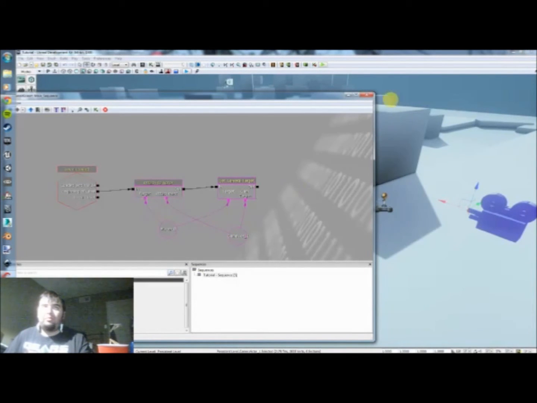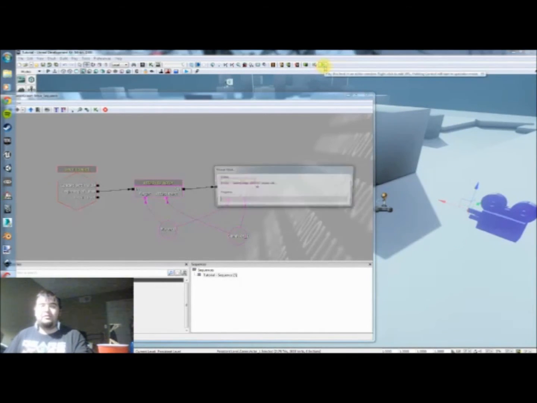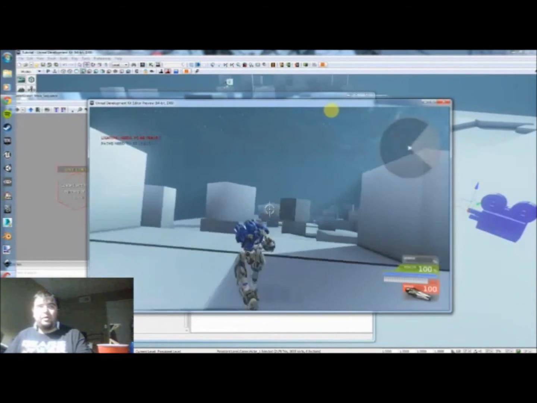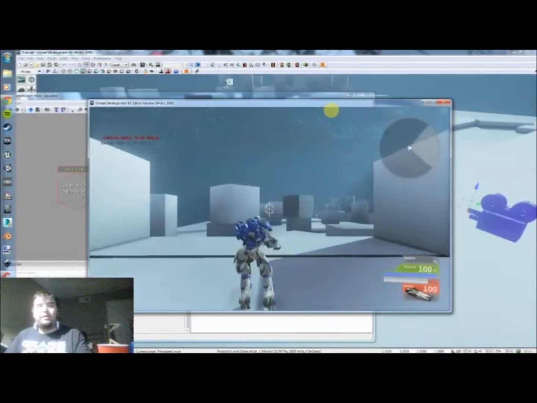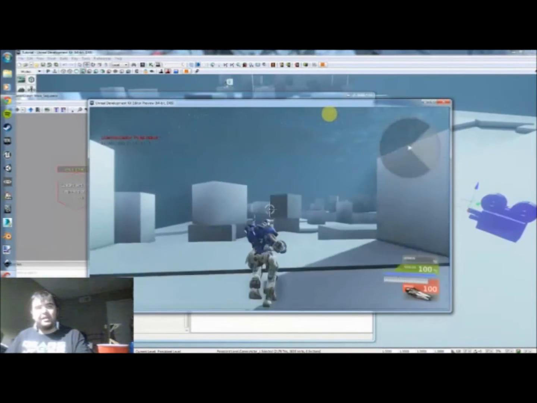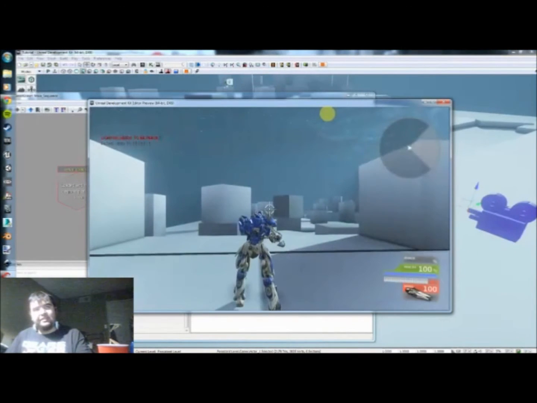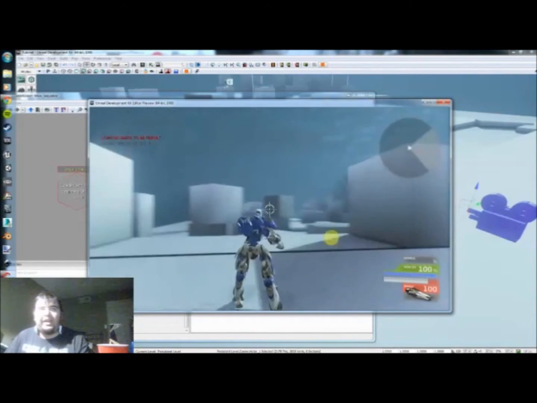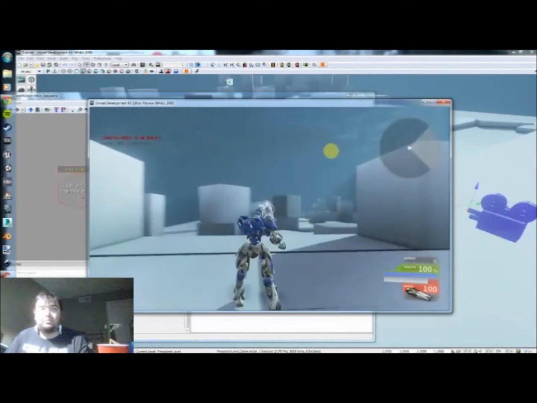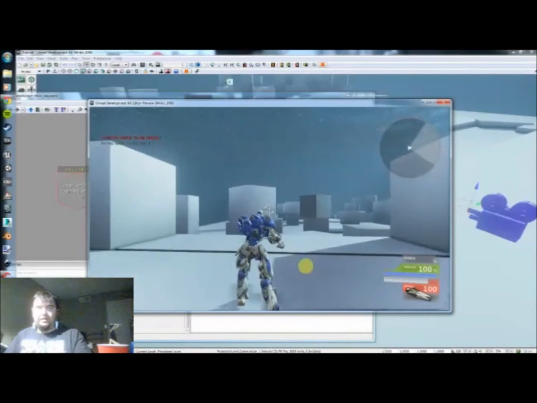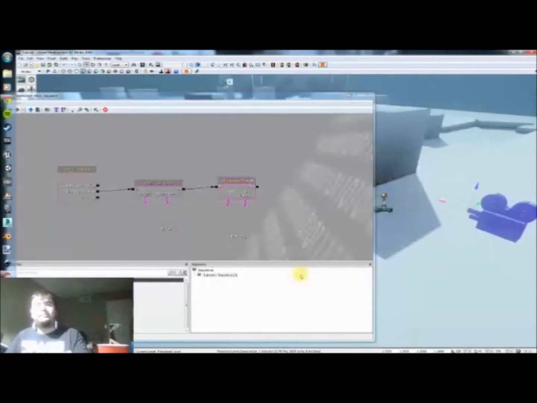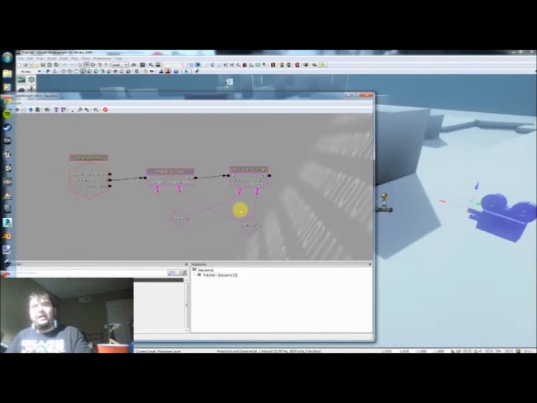So now when I play, we are going to see ourselves. And this probably isn't where I want the camera to actually be. It's a decent distance, but the first thing that you will notice if you've done this before is that you can't aim up or down. That's a problem we are going to address, because there is a way to do that. But before we get into that, I'm going to explain how that works.